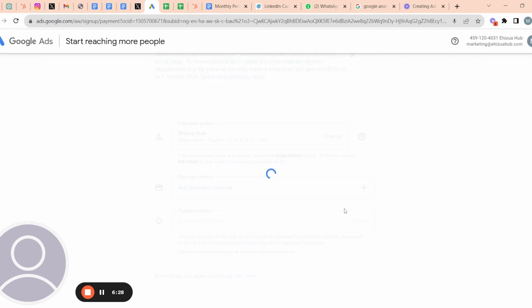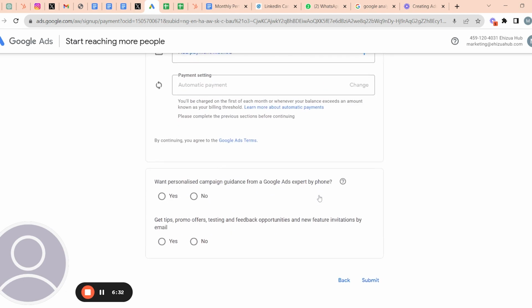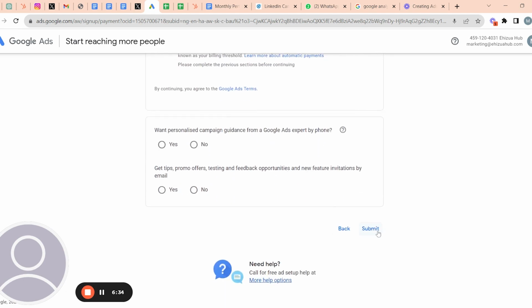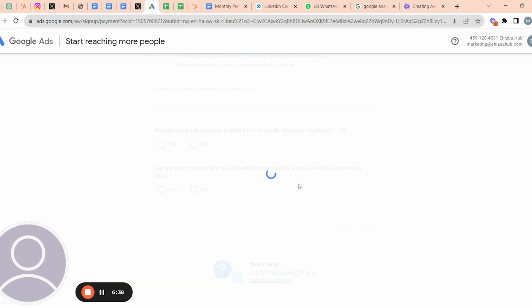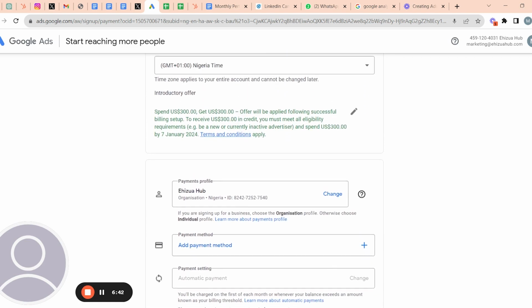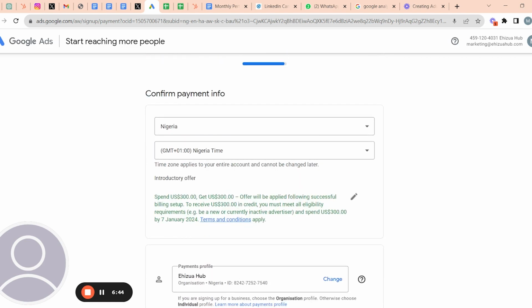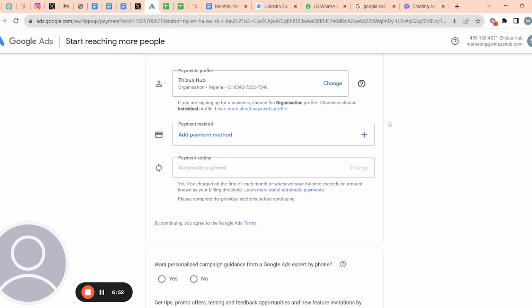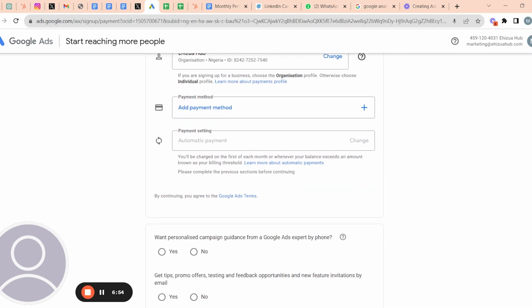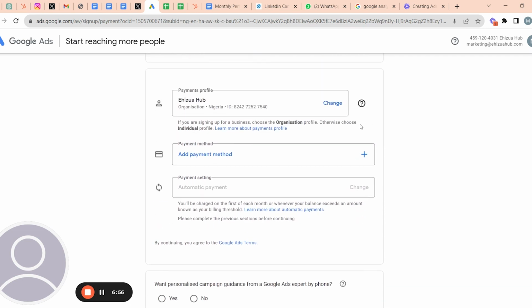Once I do that, I will now be able to submit my ads. Once I click on submit, but it's not going to do that now because I'm not adding my card details, obviously. But that's essentially how you run a campaign on Google Ads. Yeah, that's it. I'm sure that it's a straightforward process. You just have to follow the instructions that you are seeing on the platform, read it carefully, and make sure that you're filling in the right details.